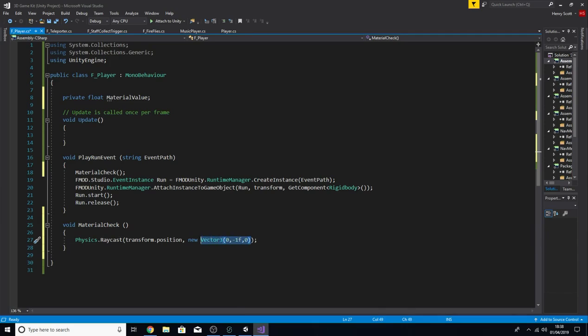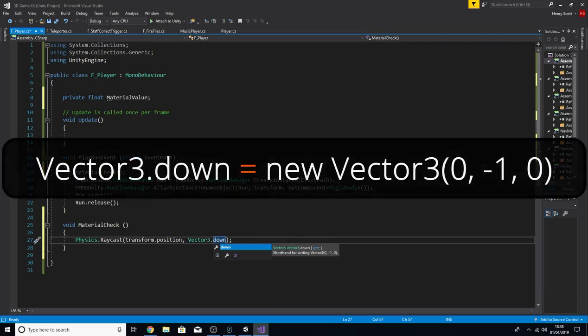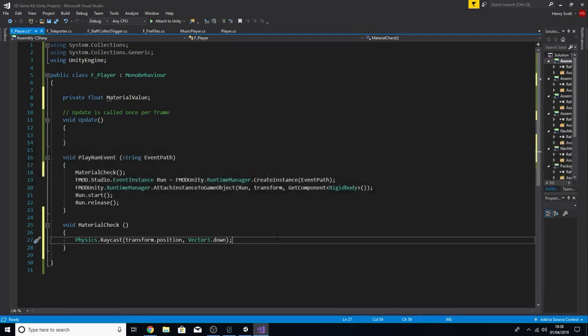So let's remove this new value we created and instead write vector3.down. And as you should be able to see from the small text here, it's essentially exactly the same thing as we wrote. The x value is 0, the y value is -1, and the z-axis is also 0. And there are others for you to choose from. There's up, there's down, there's left and right. And I'll also have a link under this lesson for you to see all the different directions and their corresponding vectors.